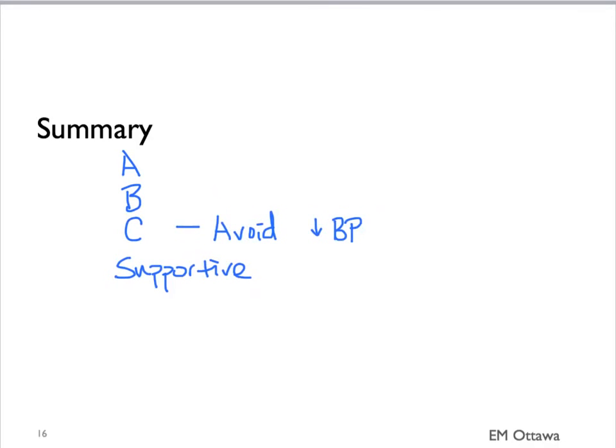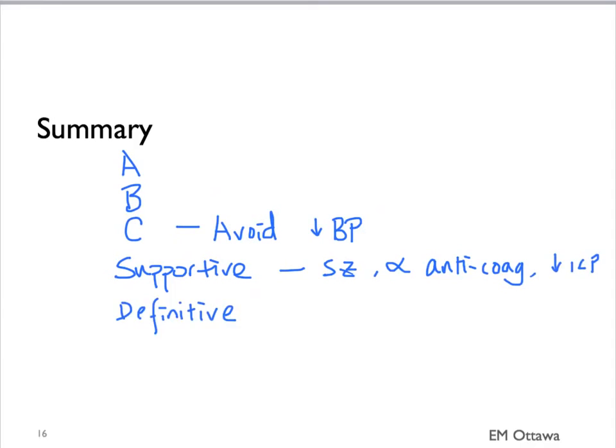In summary, we discussed the management of the patient with intracranial bleed in the emergency department. We would intubate the patient, protect their airway, make sure they're not hypoxic by giving oxygen, monitor their heart rate and blood pressure, and avoid hypotension. We will treat the patient's seizure, reverse the anticoagulants, and decrease ICP until the patients have their definitive treatment by surgery.